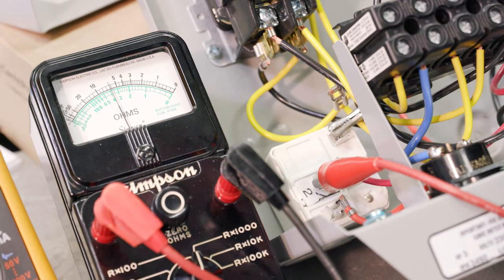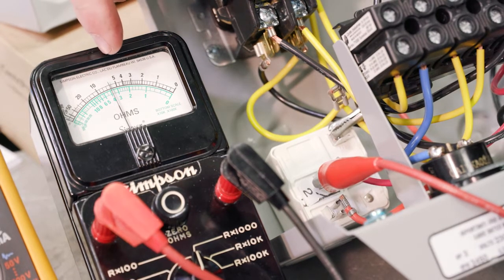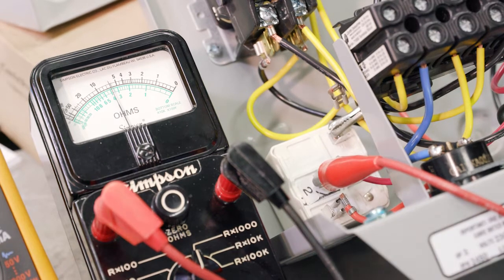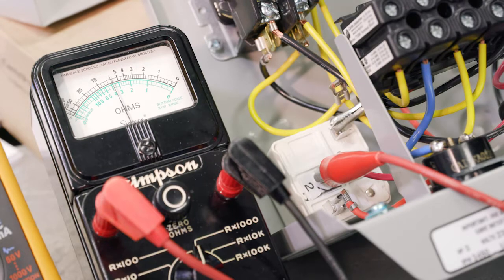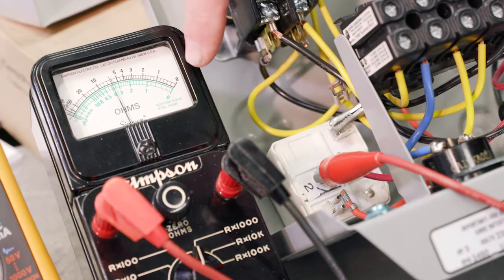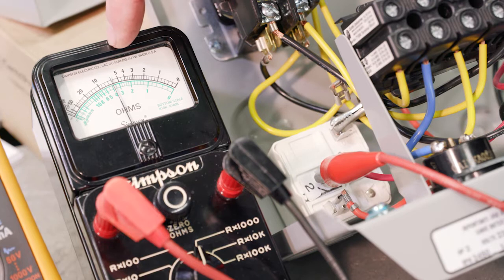All right, so R times 1,000. All right, so it looks like we've got about, here's 5, and there's 10. So each hash mark is 1,000. So it looks like it's between 6 and 7,000 ohms. And what is the spec? Between 4,500 and 7,000. So we're good because we are under that 7,000. Again, a little tricky because we have to think about what's our scale, R times 1,000 in this case, and we've got to do a little math and count our hash marks. But we're good, right, with this meter.